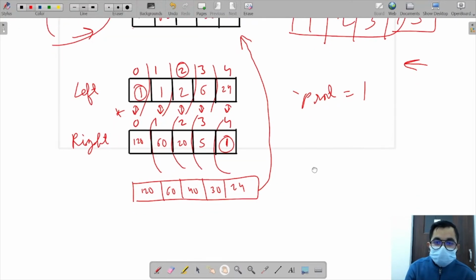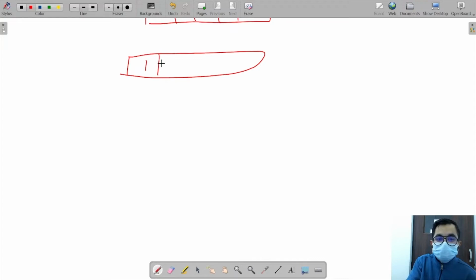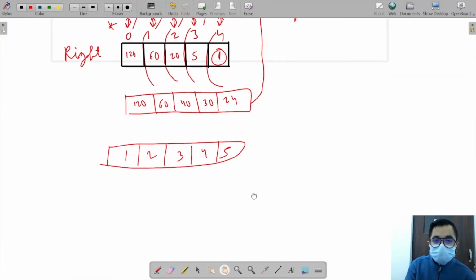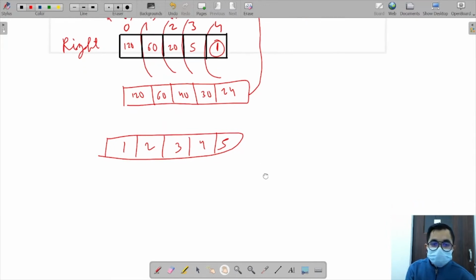We already know our answer. Now we are just going to create the technique by which we can actually calculate this answer array without relying on the division operator.